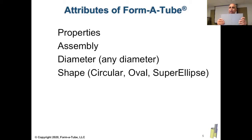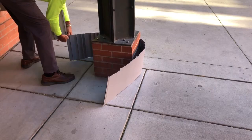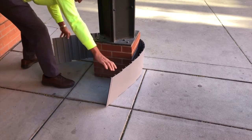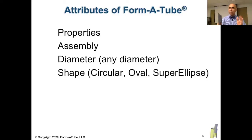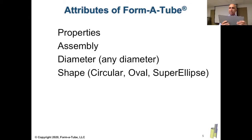Also, the panels do not need to necessarily be made in a circular shape. As these panels are fairly flexible, once you connect several of these together, they can take any oval shape, or what is called a super ellipse, which is basically a shape somewhere between a square or rectangle and a circle or ellipse. So you can make virtually any shape with these, as long as you do not have a very sharp edge or corner.